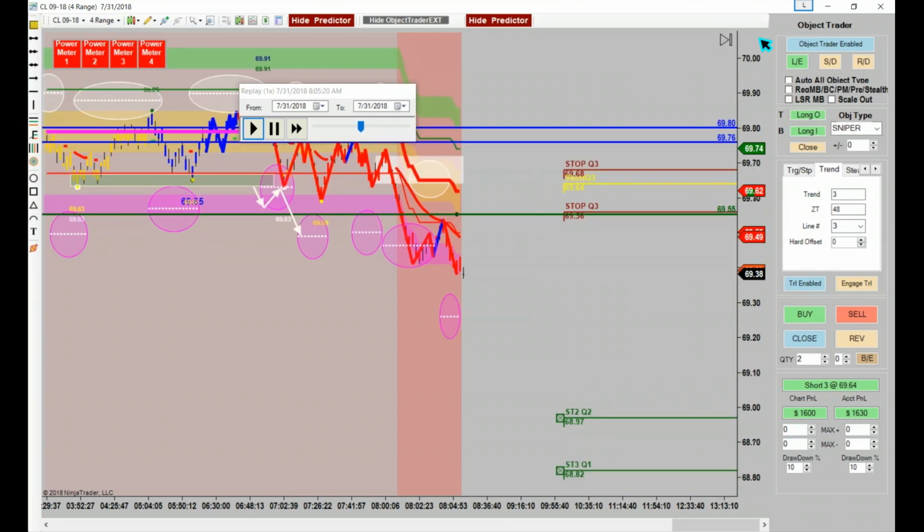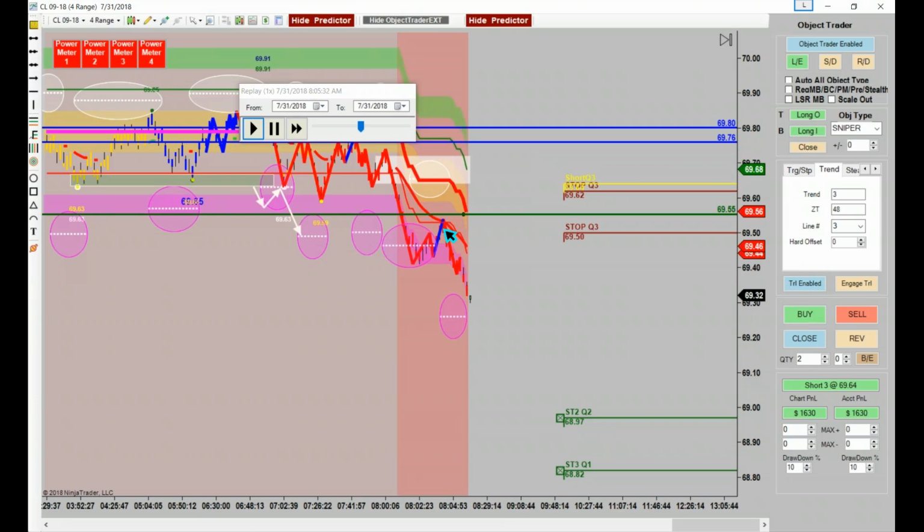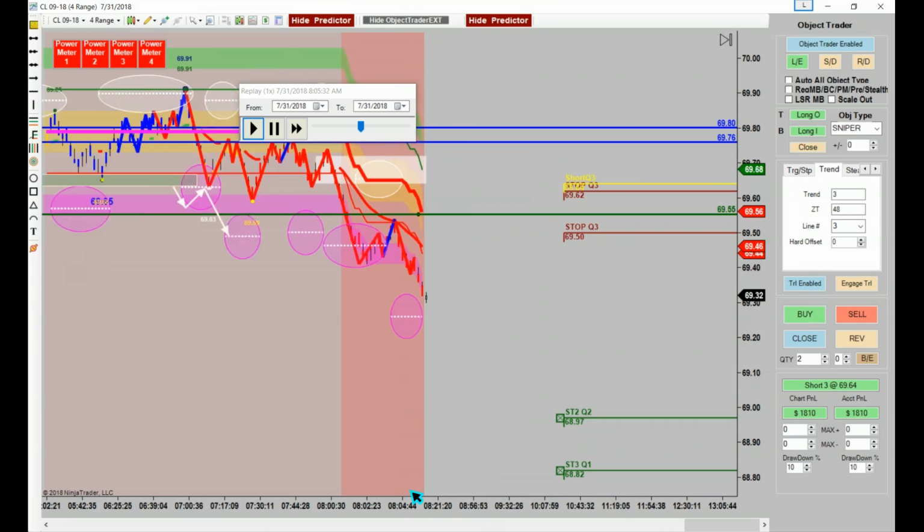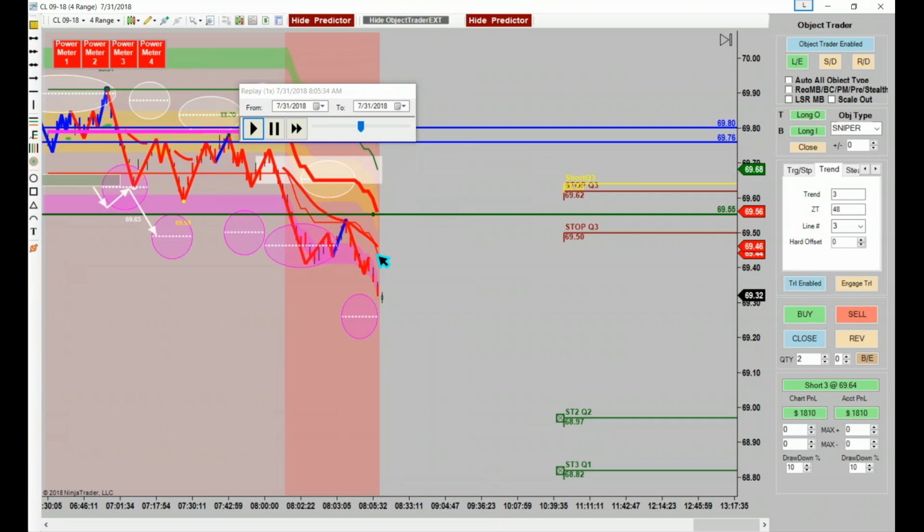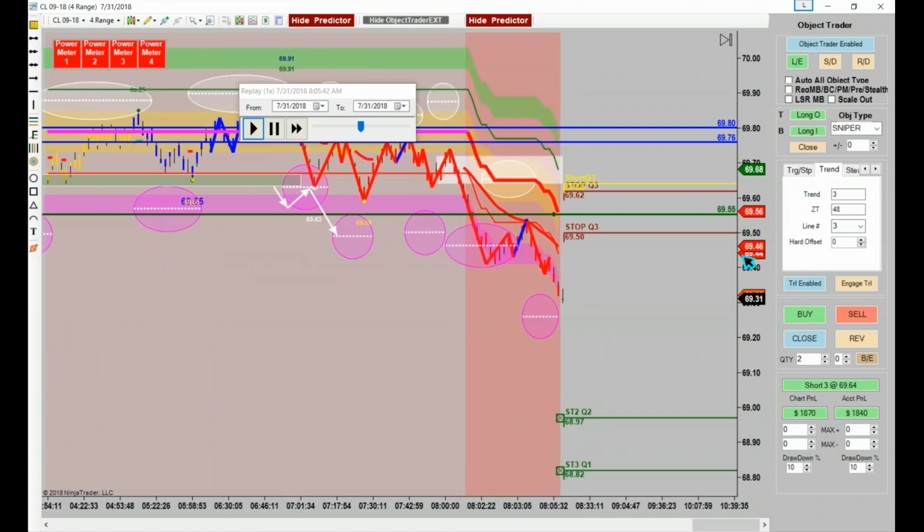Okay, now what I like to do personally is diagnose my charts, and if I can quickly see that they're barely, when they thrust down, if they tag line 2, I'm not going to use it as a stop. Okay, if they miss line 2, then I'll probably use it as a stop. Now that they're breaking down, you could even use line 2 again. See that? See how they're not touching line 2, but you could be safe with line 3 too. And that's the way you can stay in a trade.